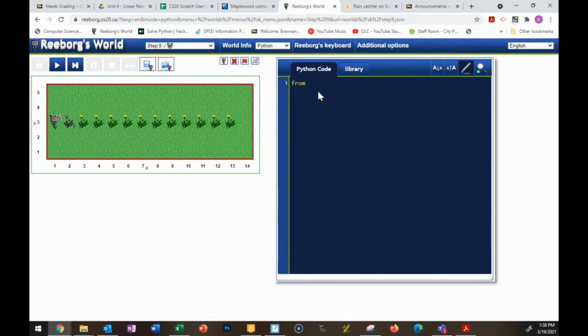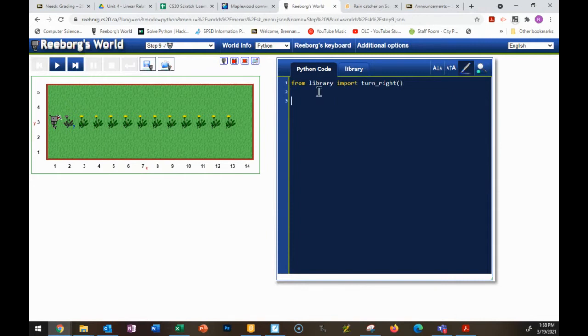So from tells you I'm looking into a certain library. So from library. Okay, so it knows where to look. Now you have to import something specific or several things. The way that you can import certain items but not others is to just name them. So I know I only have 2 functions. If I only wanted to bring in the turn right, what I would do is import turn right and not include the brackets. If you include the brackets, it'll break.